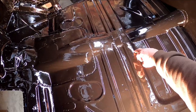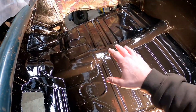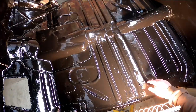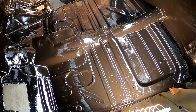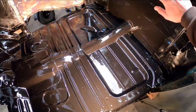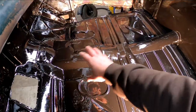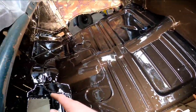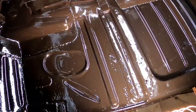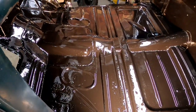It's been a couple of hours and we are finger dry, which means our window to recoat is still open. We don't have to scuff the gloss off, but it's dry enough that you're not going to mess up the undercoat when you brush on the new coat. I just want to recoat the floor area — I'm not worried about the firewall or the back of the cab. I'm mainly focused on the area where my feet are. There was some real bad pitting and it's filled in very nicely, and I just want to put one more coat on there because it's really helping to lay out some of that area instead of me having to use filler.